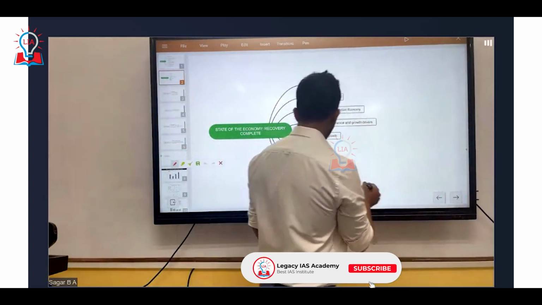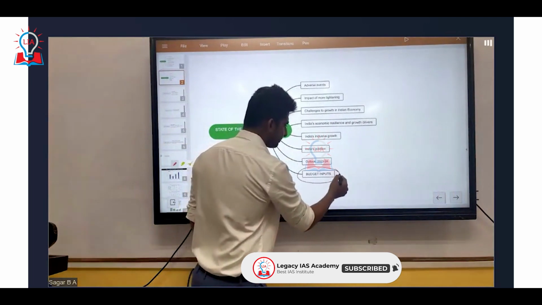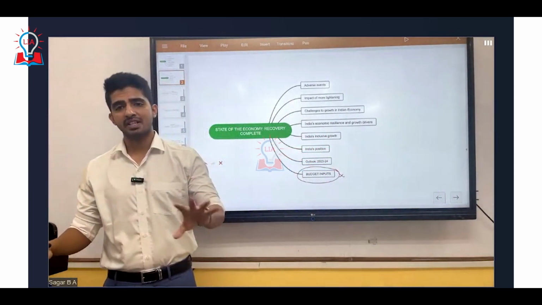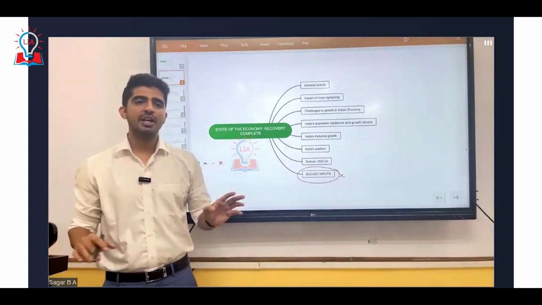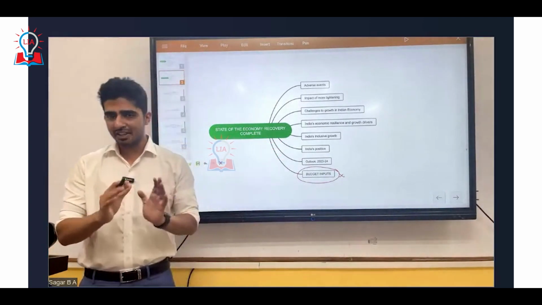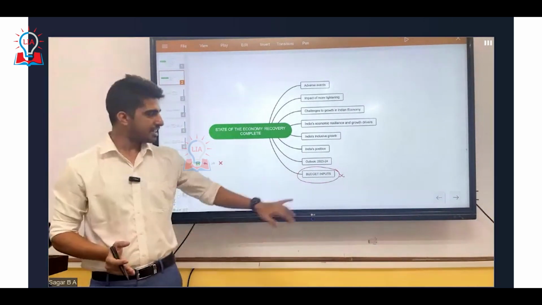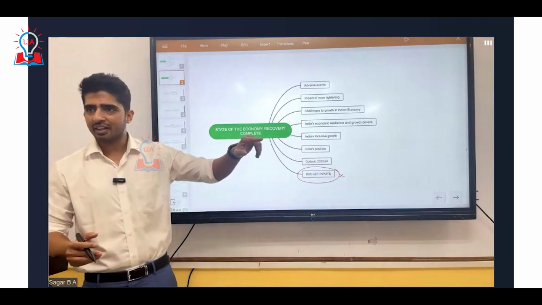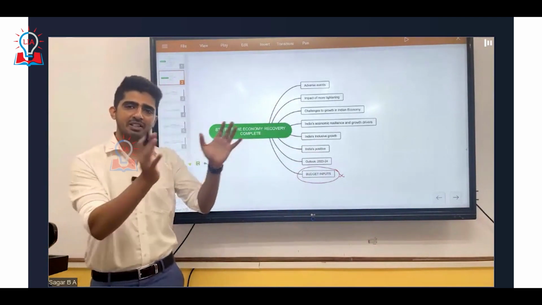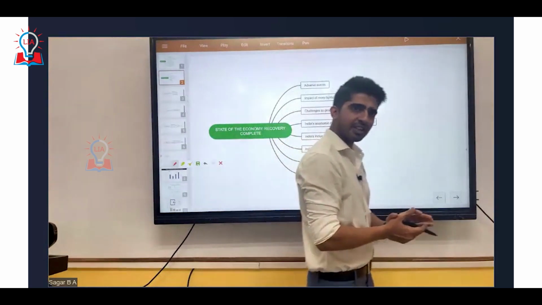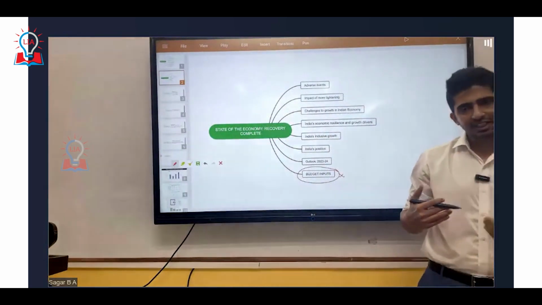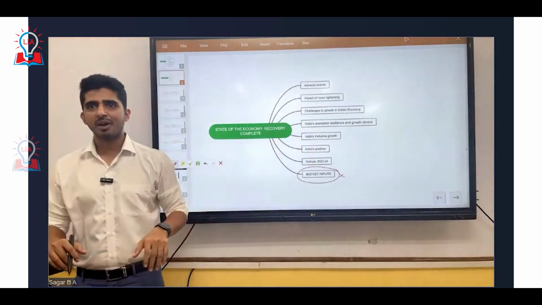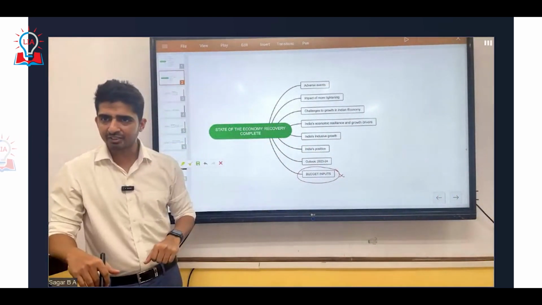You don't have any budget inputs in the first chapter, but we will discuss the budget. Budget 23-24: what are the themes in this budget? We'll discuss that in this chapter. After that, as the chapters go by, we are going to add elements from the budget to that particular chapter. Clear? So these sessions are going to be more or less like your classroom sessions itself. Why? Because I have to touch upon the basics again as well.